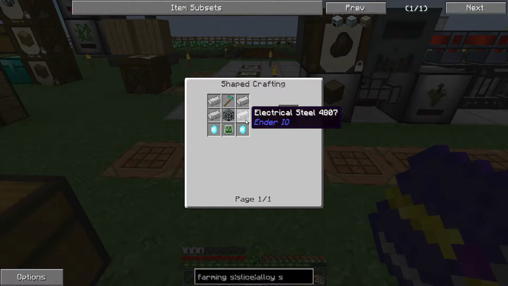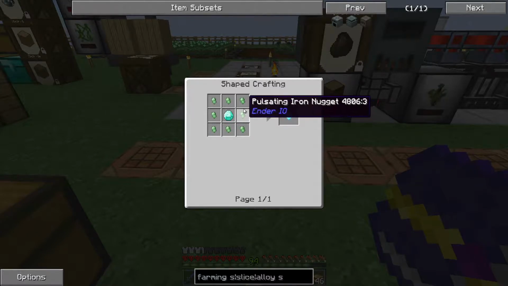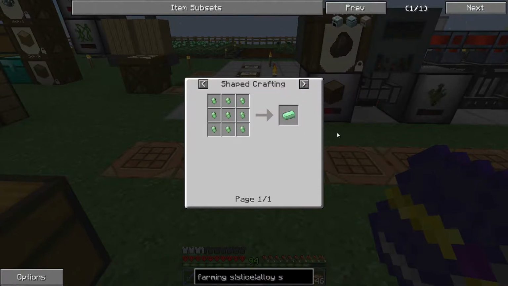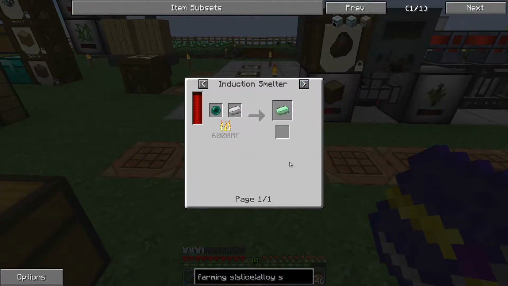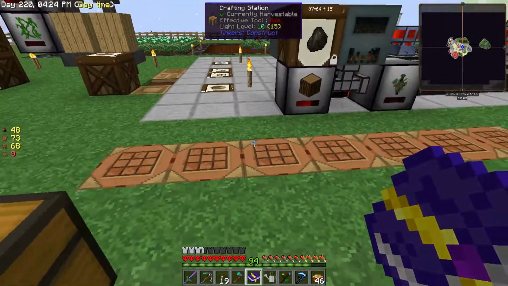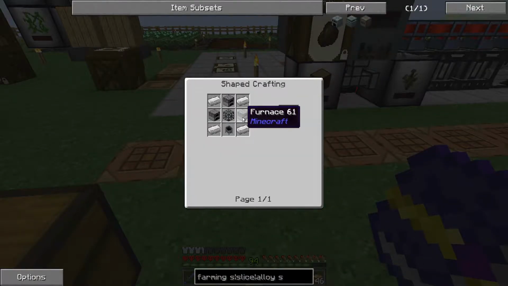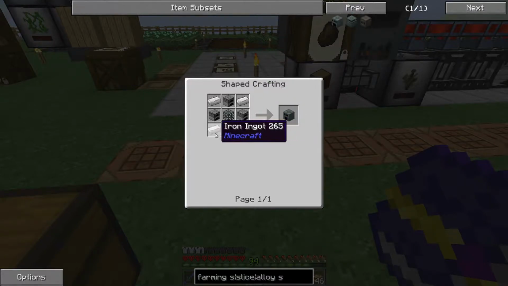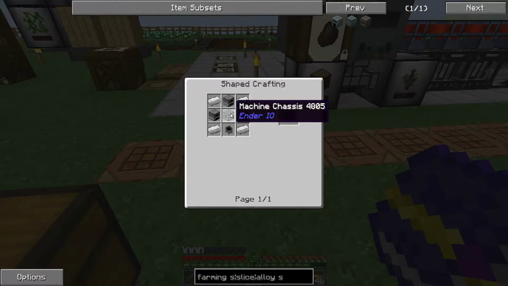Now to get a lot of this stuff, the pulsating crystal, which takes pulsating iron nuggets, which is pulsating iron, several other things. I think one of these things takes solarium. We need the alloy smelter. So, to make the alloy smelter, we need 3 furnaces, 4 iron ingots, a cauldron, and this machine chassis.